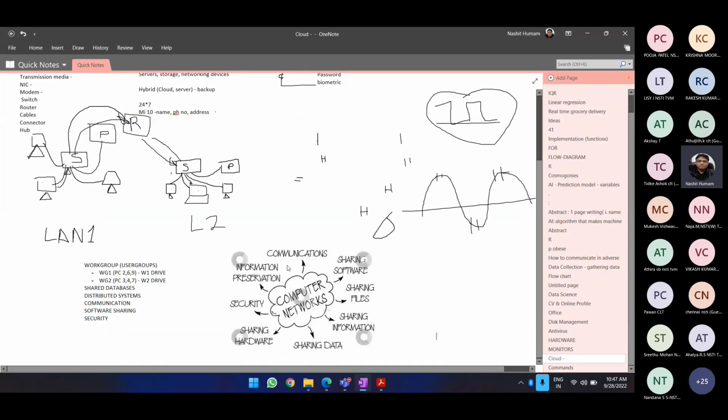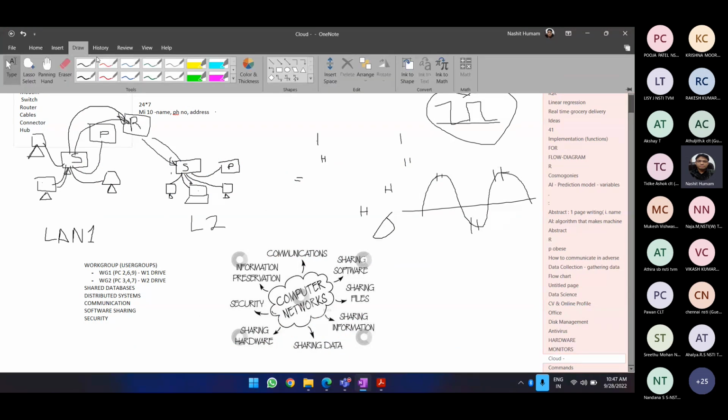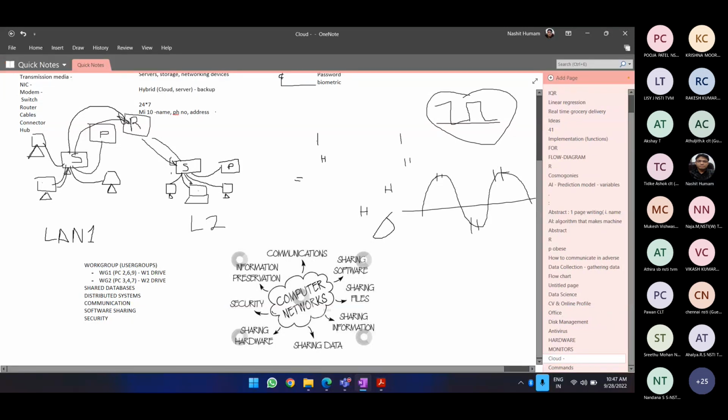Suppose that instead of here, we are using a hub. What happens is the hub receives some data and it will broadcast it. So every piece of data is received by all the users, but based upon the packet addresses, this packet was not meant for this one, so he will refuse, and that packet will be lost there.